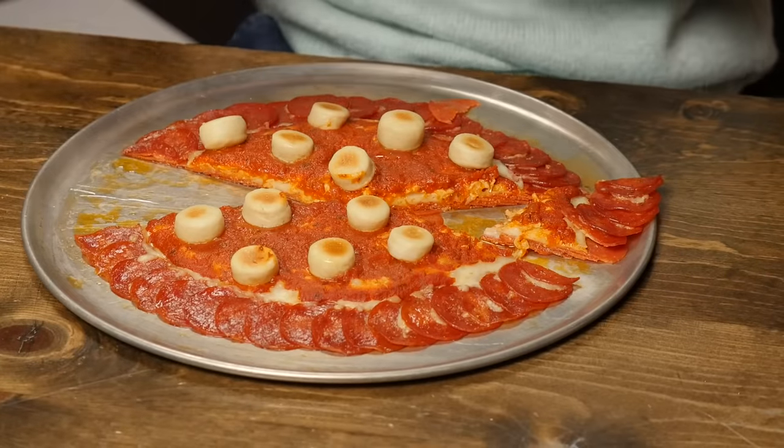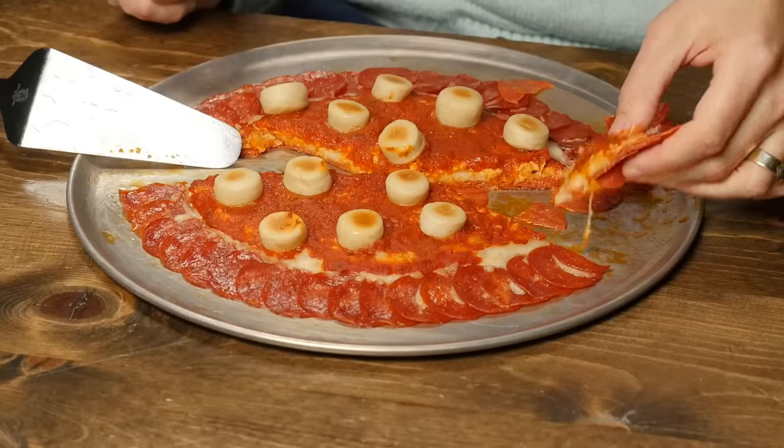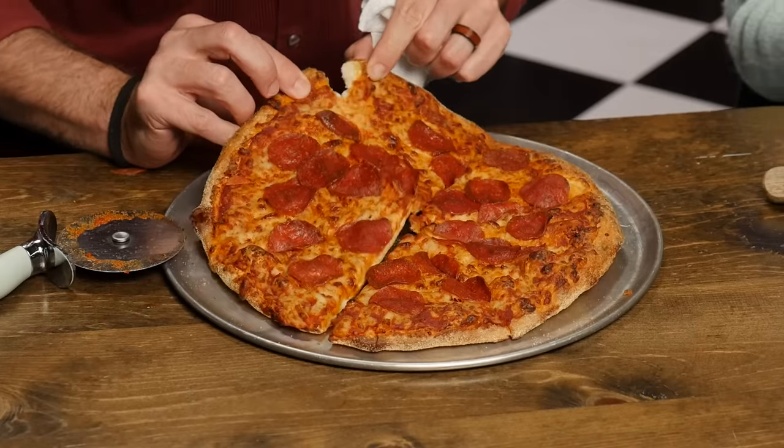Domino's could totally do this because I love the ratios. As we discovered last time, I love pepperoni. Inside Out Foods really is about the ratios. Who needs a whole bunch of bread when you can just have just a little bit of bread? From a taste standpoint, you got a point. But from a pizza experience standpoint, the dough is what makes pizza pizza. And that's not Little Caesars, it's Domino's.